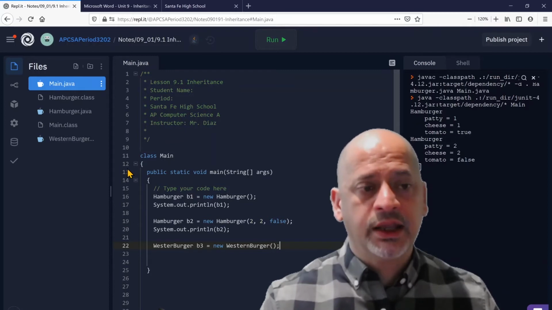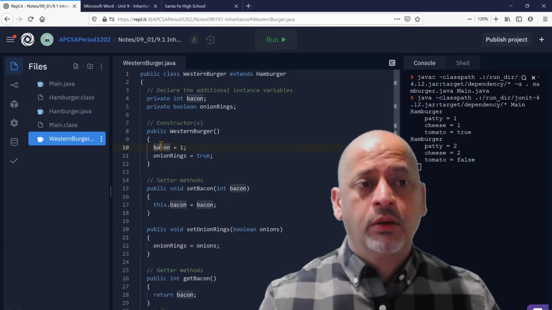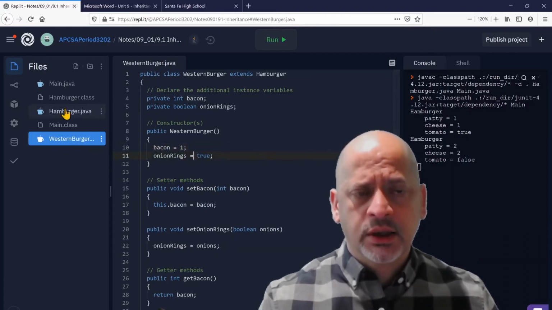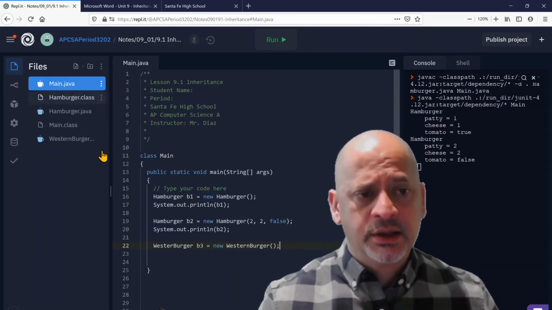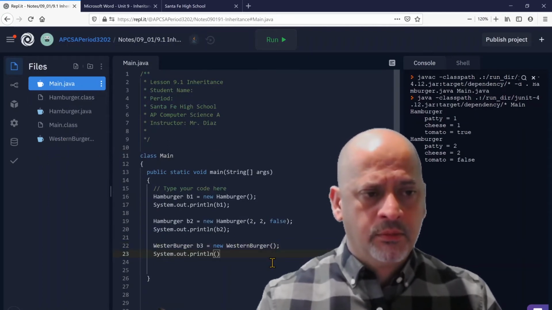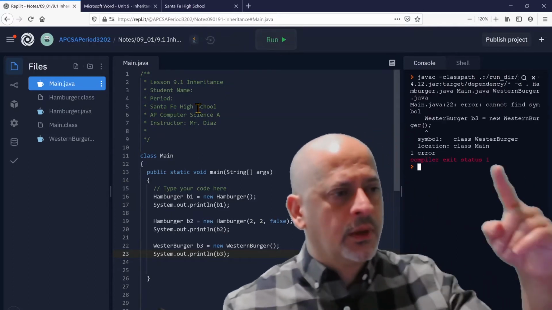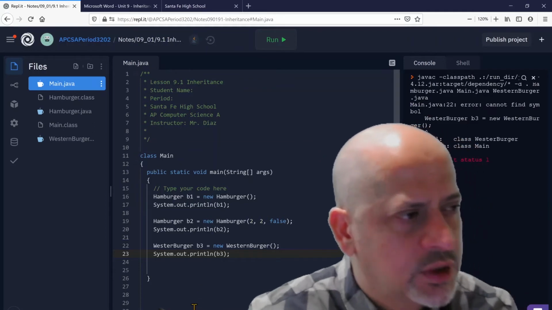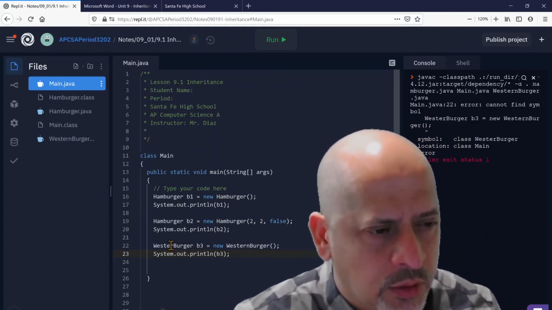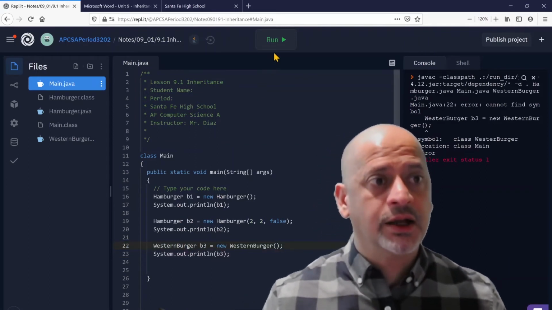Therefore, it's going to create a Western burger with one bacon and onion rings. And let's go and print it out to see what happens. And we're going to print it out. And there's an error, Western burger. And I forgot the little parentheses in here. You probably saw that before I did.